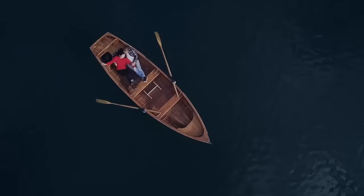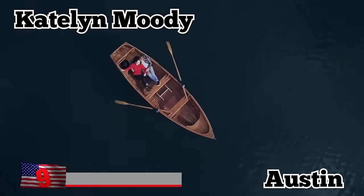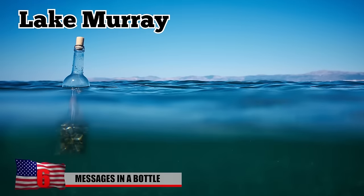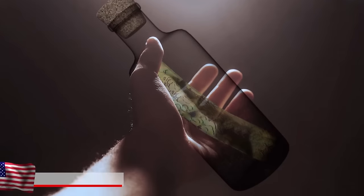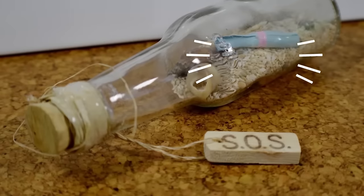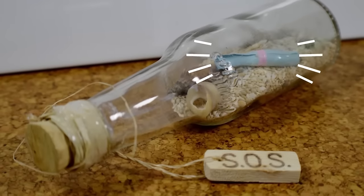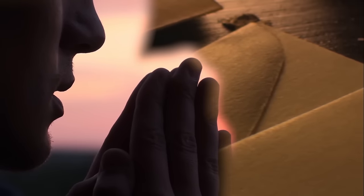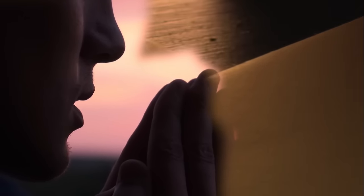Messages in a Bottle. Caitlin Moody and her husband Austin were enjoying some quality time in their boat on South Carolina's Lake Murray when they spotted a wine bottle floating in the water. Thinking it was just trash, Austin picked it up with plans to dispose of it properly, at which point Caitlin noticed that something was inside the bottle. She opened it up and found two notes wrapped in a plastic bag which seemed to be an anonymous sender's well wishes for the finder.